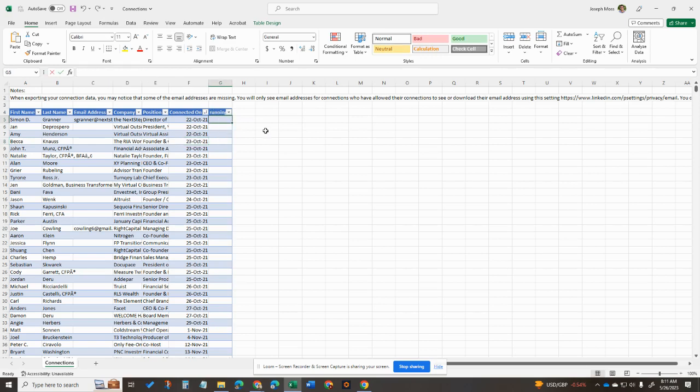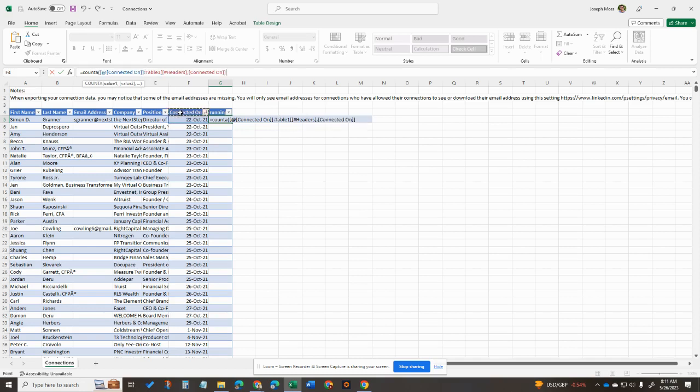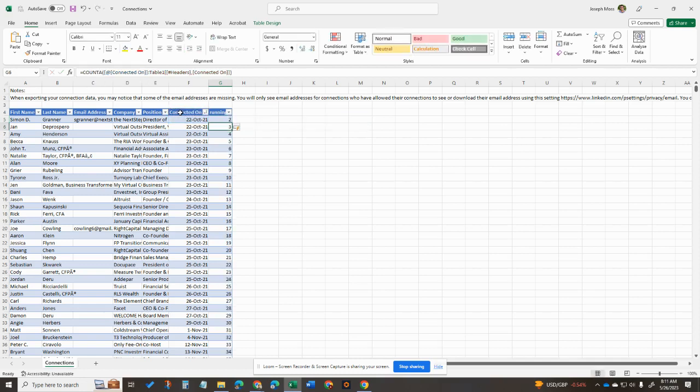Okay, let me start over. So equals COUNTA, select the cell, and click into the formula bar, put a colon, and then click the header. And then click enter. Now you'll notice that it's counting starting at 2, and we want it to count starting at 1. So we're just going to take the formula and subtract 1. Now you'll see going down the list, it's just counting.